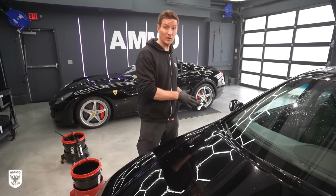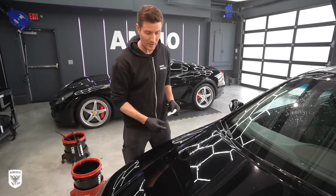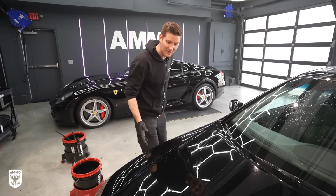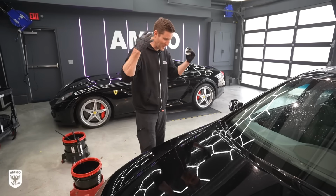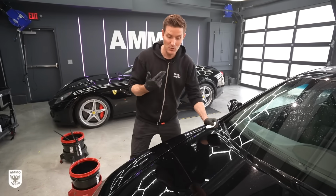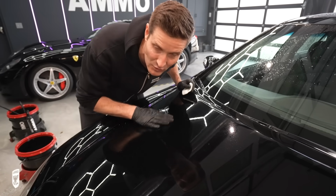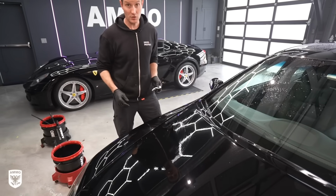Okay, now that the paint and the wheels are clean, you can see the paint is still wet here. Now what happens a lot when you go to sell a car is somebody comes in, they look at it, and they always go like that. Subconsciously or not, they're always touching the paint. But if you can hear, I'll put the microphone real close. You hear that? It's almost like sandpaper. So that's contamination on the surface of the paint.